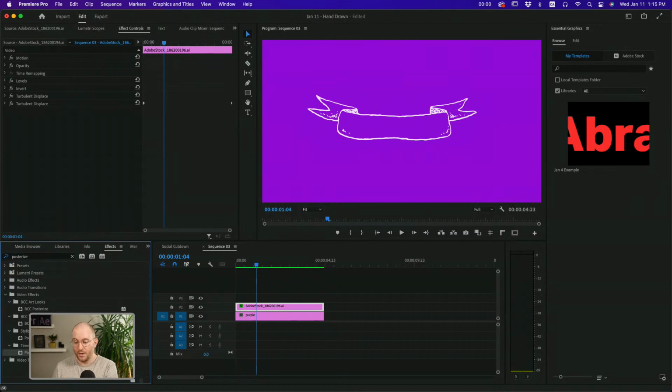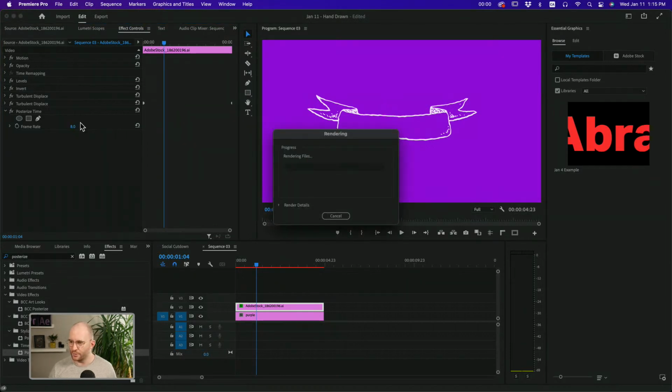Posterize time. So we're going to grab the posterize time effect, drop it on here, and we're going to artificially change the frame rate of this footage. Change it down to, say, 8. So if we render this off, we'll do a little preview rendering of this, it's not going to be rendering every frame, right?